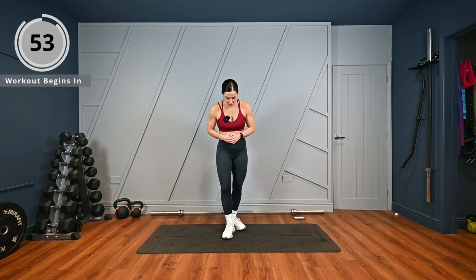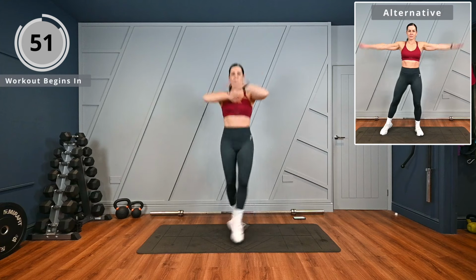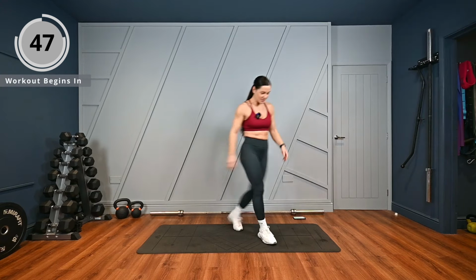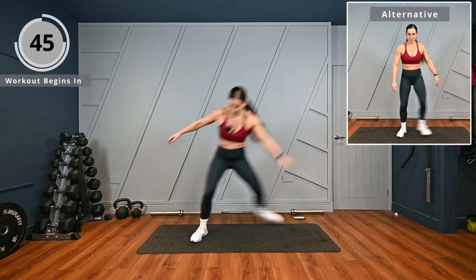For this workout, there are six exercises. Each one you're gonna work for 30 seconds with a 10 second rest, and there's three rounds. Here's what we're doing. Exercise number one, cross jacks. So you're gonna crisscross your feet over on those. Exercise number two, skater jacks.